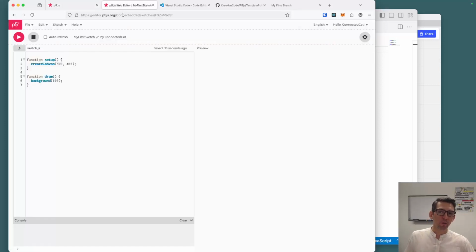So all of your sketches will be saved online in the cloud, and you'll be able to come back to them, which is great. But if you do want to keep all your sketches on your own computer, or if you're trying to embed them into another project or another page, for example, just have them embedded into your portfolio, right? So that instead of showing videos and images of these sketches on your portfolio website, you are actually having them run on a page in your portfolio website. You might want to then set up an external coding environment for P5js.